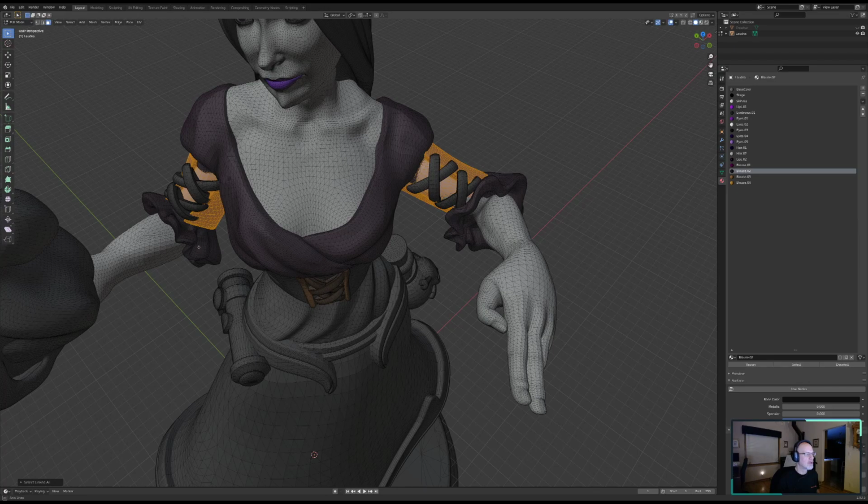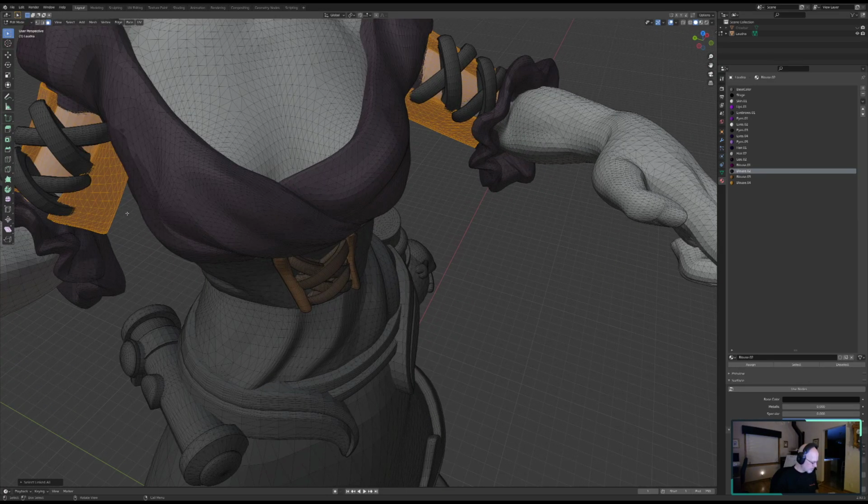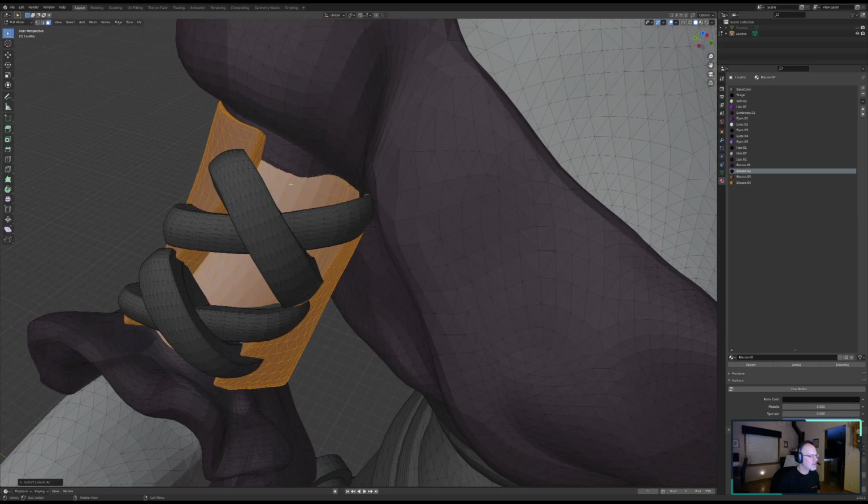Oh boy. We're going to have to do some deselecting where we want our skin showing through here. But again, deselecting is pretty easy.